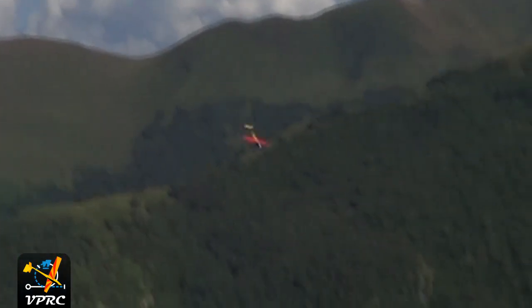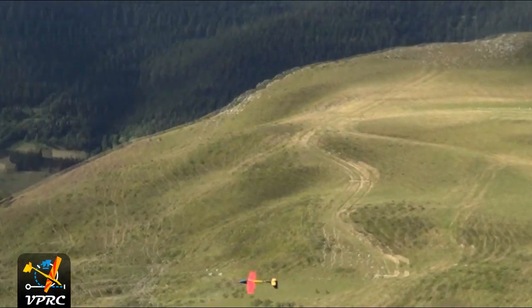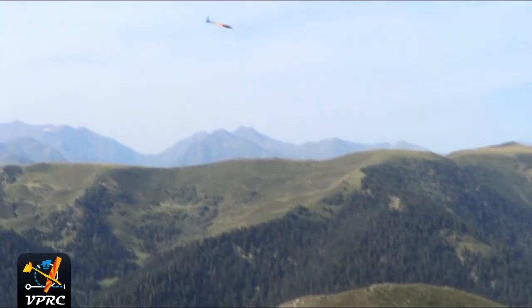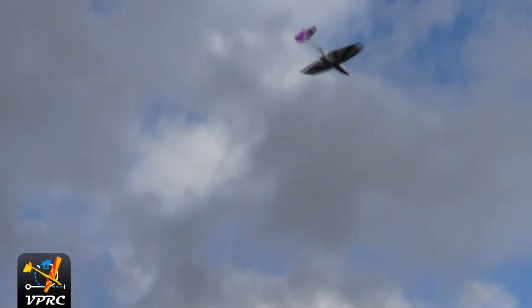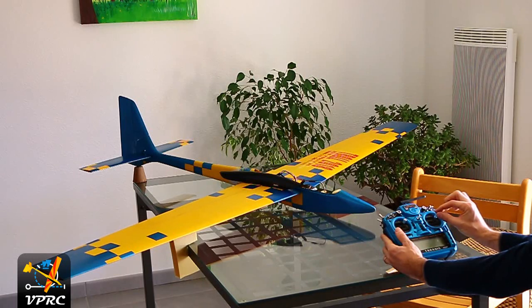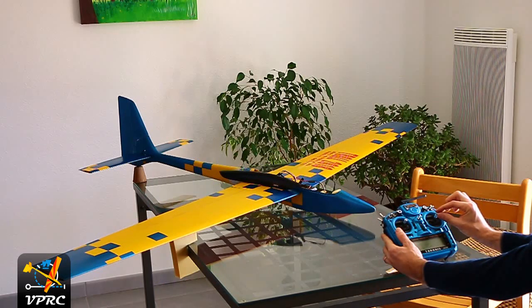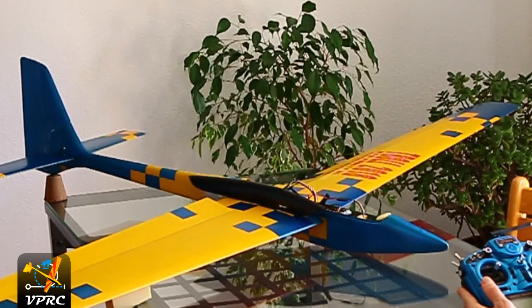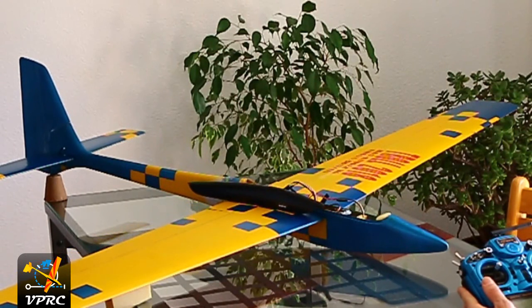Let's talk now about ringerons. The Troll has ailerons and ringerons, because for flat spins, ringerons help enormously to make the wing become a real propeller. On more little gliders like the Ahi, you may perform flat spins without ringerons — but for little roll weight, ailerons alone are better, less drag than ringerons. On François Cahour's advice, I have around neutral only ailerons moving, then when the stick has more than 50% of action, ringerons start together with ailerons that continue to increase.